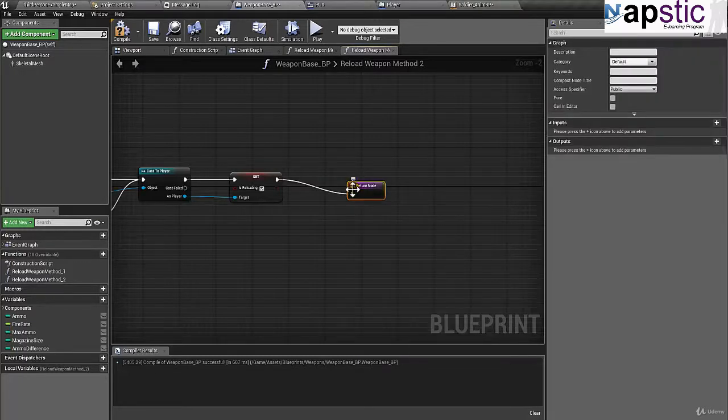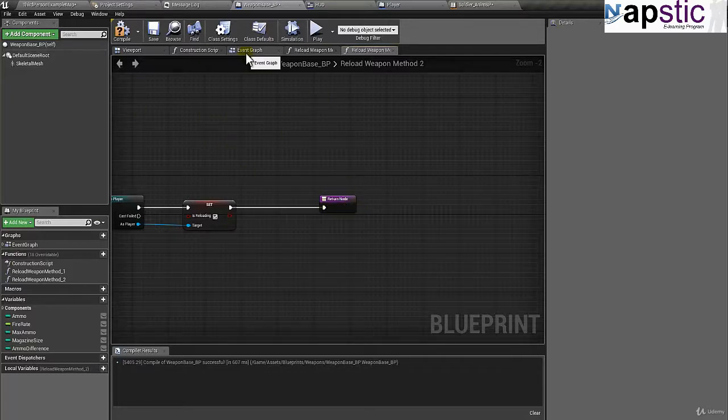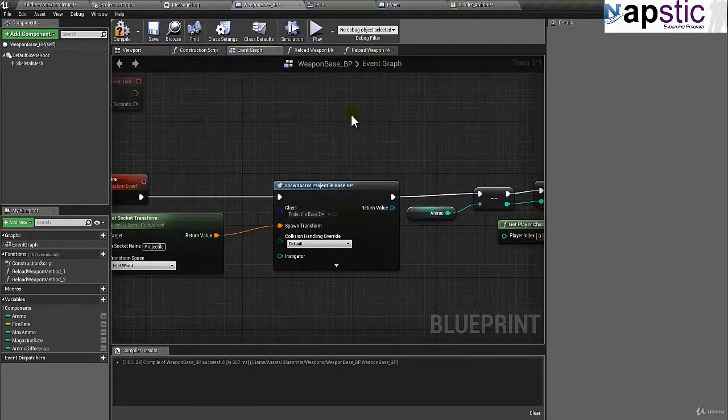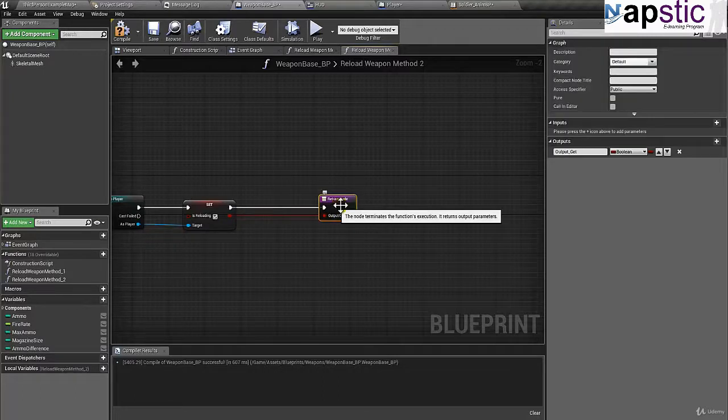Now, this is going to return something, but what is it going to return? Based on what it returns is when we will be setting it back to false. The reason we are doing that is because we want to get this outside this function into the event graph so that we can do things inside here. So I'll grab this and drop it inside this. That will create an output. When I click that, it will have an output variable. I can say is reloading. That's the name of the output variable, which should be is reloading.